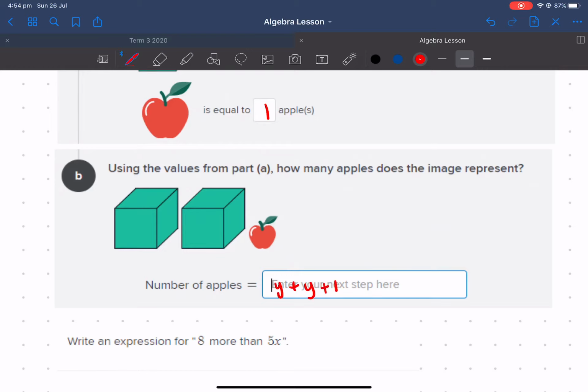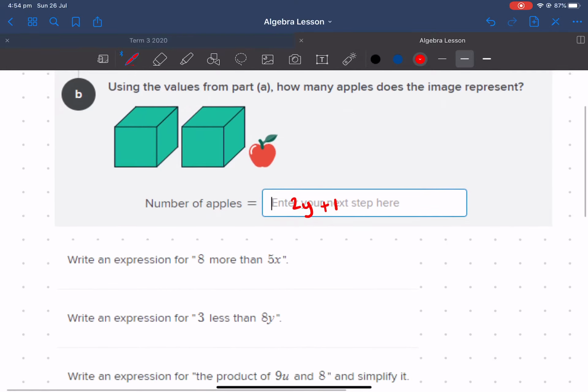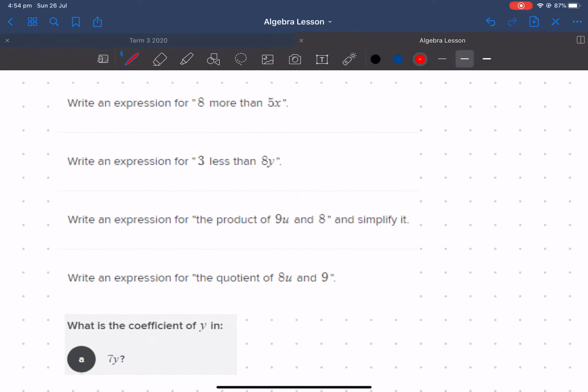But what we like to do in algebra is group things together whenever we can to make it a bit easier to write. So I just look and I say, well, how many y's have I got here? There are 2. So I can just write that as 2y plus 1. Just a bit nicer. Okay, now I've grouped these together because they're all very, very similar questions. They're just going to be using some words that you may not be too familiar with.